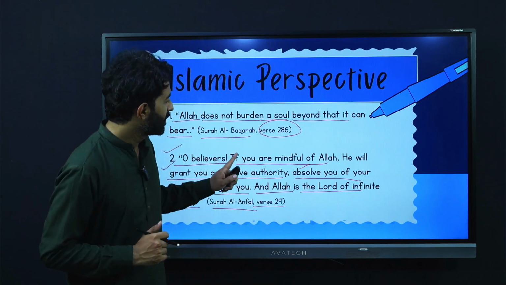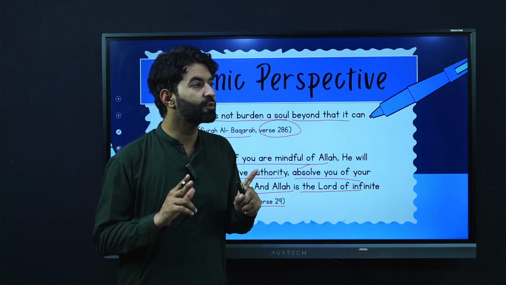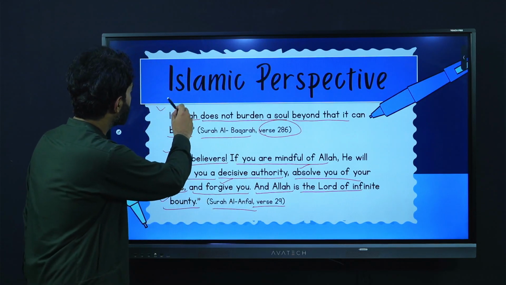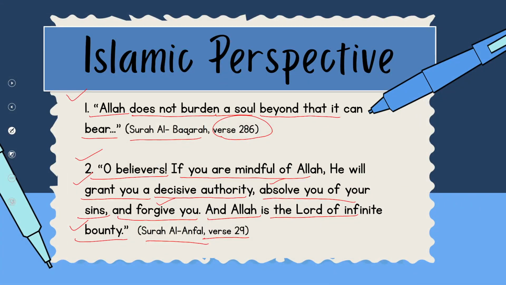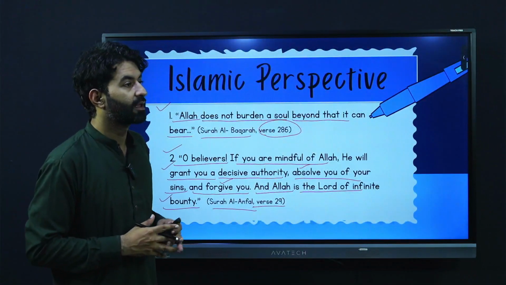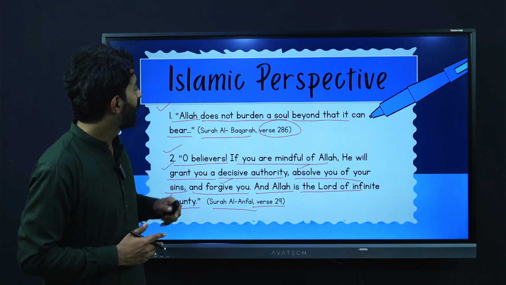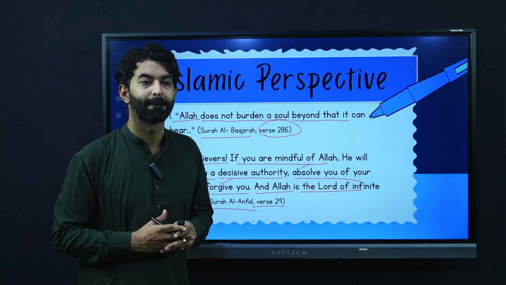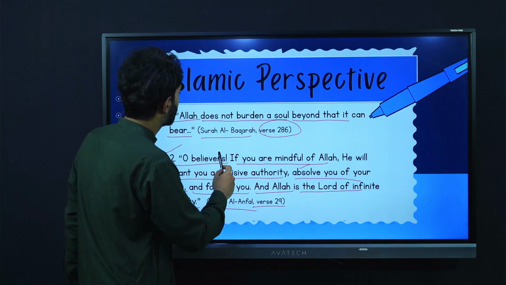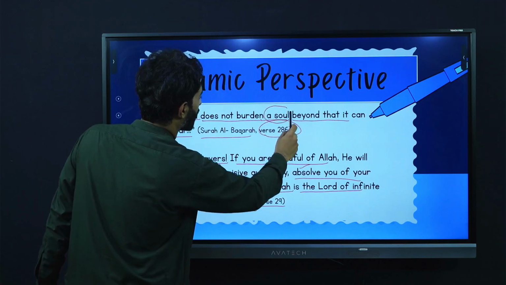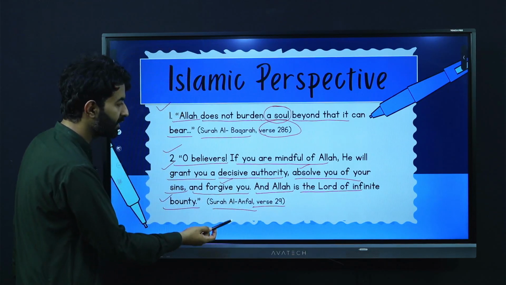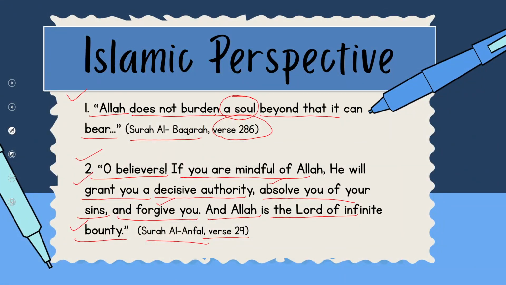So, now, my question to you, everyone who is listening right now, can you identify any singular noun in the first ayat's translation? Can somebody answer me how we used a singular noun in the first ayah? Okay. Soul. He's talking about a soul. And in the second one, can you spot any plural noun?